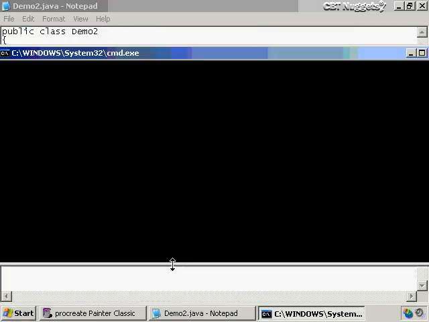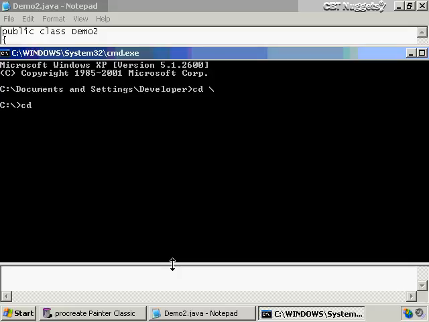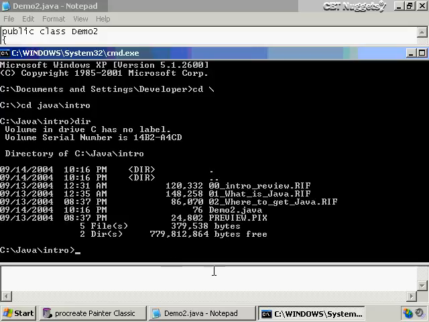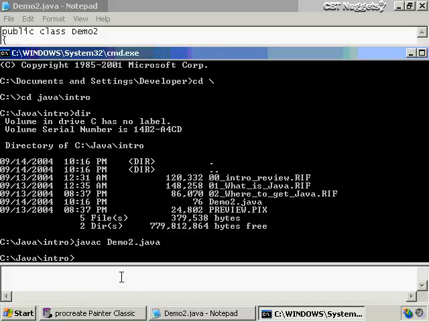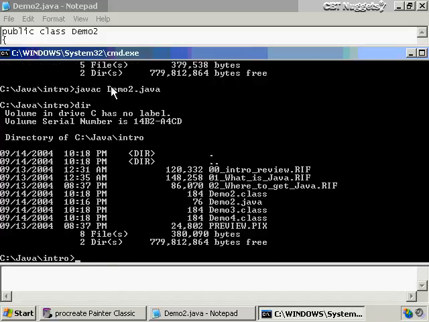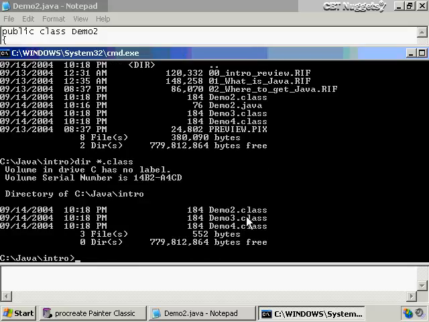So let me hop out to a command prompt and go into my Java/intro directory. And here you can see that I've got my demo2.java file. Now, watch what happens when I compile it. Remember, to compile it, I use javac for Java compiler and the name of the compilation unit, otherwise the .java file. Now, once I compile that, watch what gets created. It's going to take a few seconds. Time can vary depending on how fast your system is, how busy it is. But let me do a dir, and you will notice that I've got .class files, several of them. As a matter of fact, let me do a dir of star.class so we can just clearly see that.